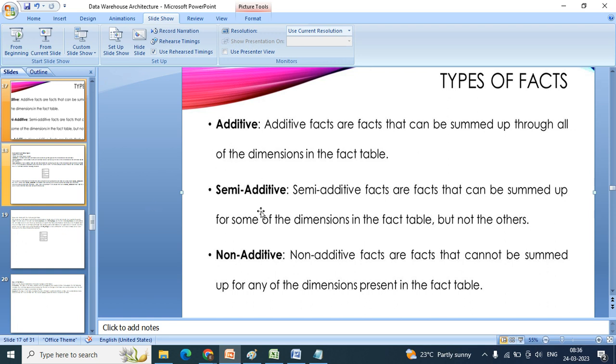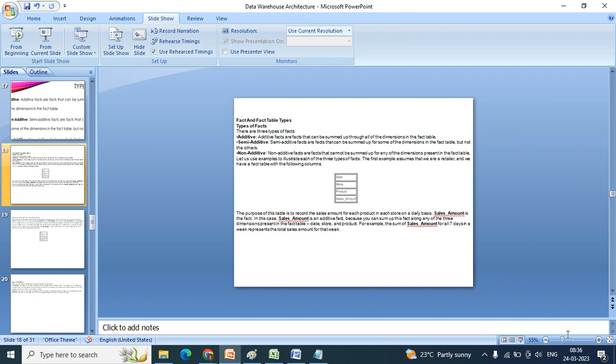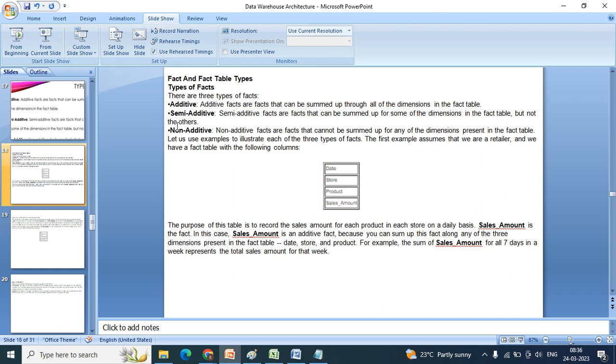Semi-additive means one or more dimensions but not all. That can be summed for some of the dimensions but not others. Non-additive means you cannot sum up anything. I'll give you an example, you'd understand. So here you have three types. Now consider you have one, two, three, four.